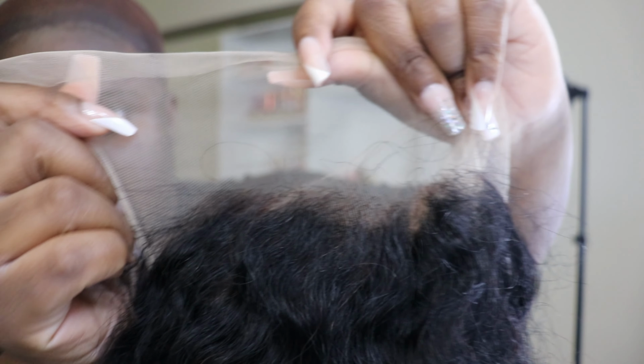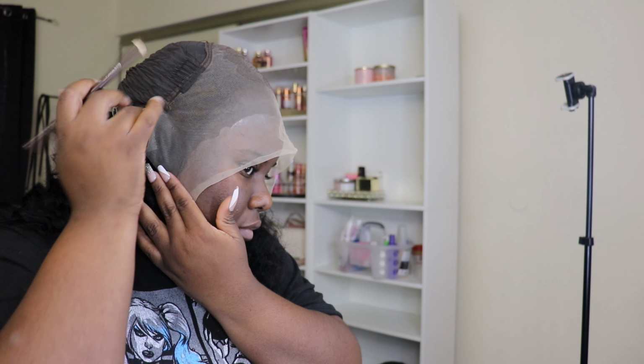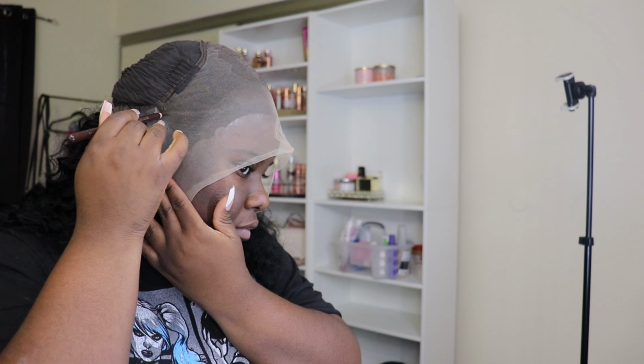Now I'm going to be turning the wig inside out. Yes, you heard me, inside out. And this is just so I can measure the lace ear to ear, and this will have your lace laying perfectly. I definitely learned this on TikTok, so I do have to give credit to whoever came up with this because they definitely saved my install.